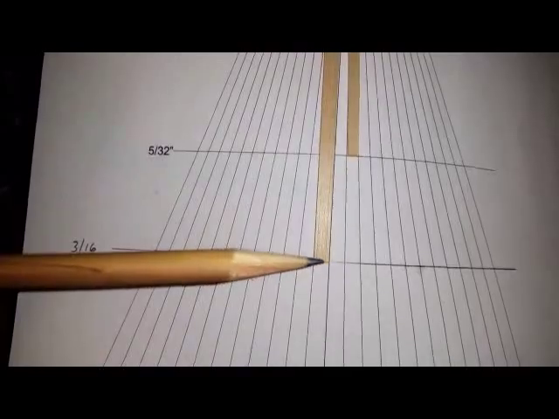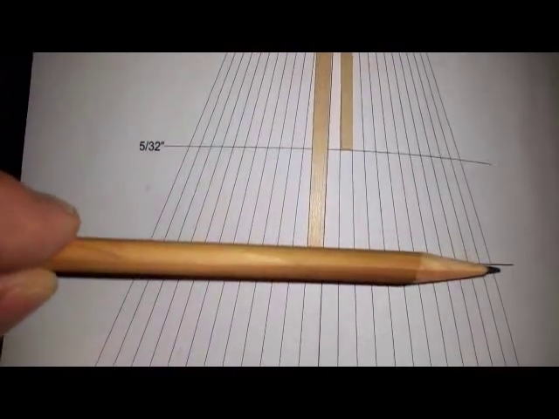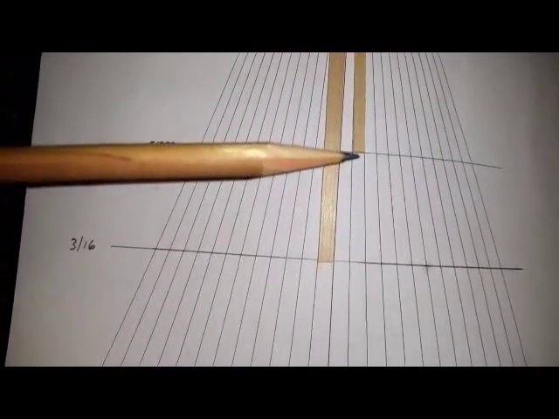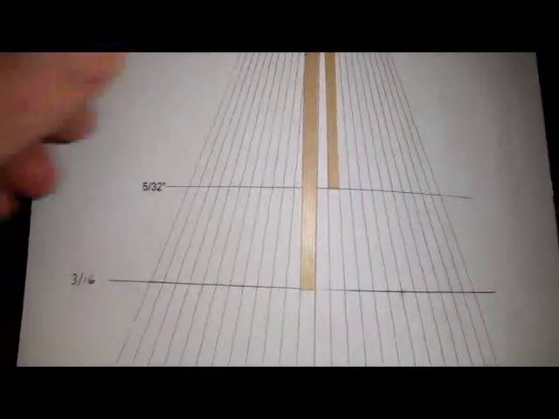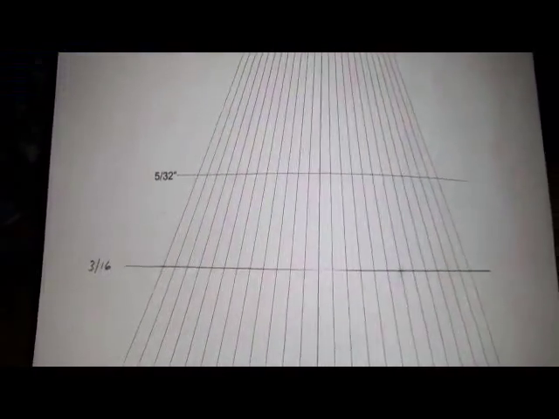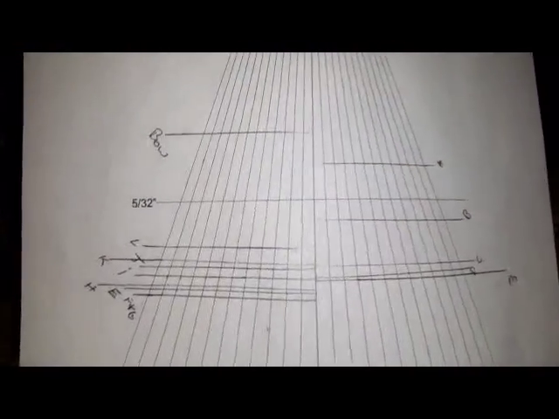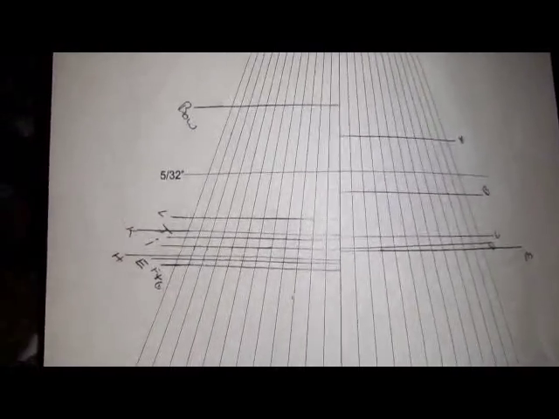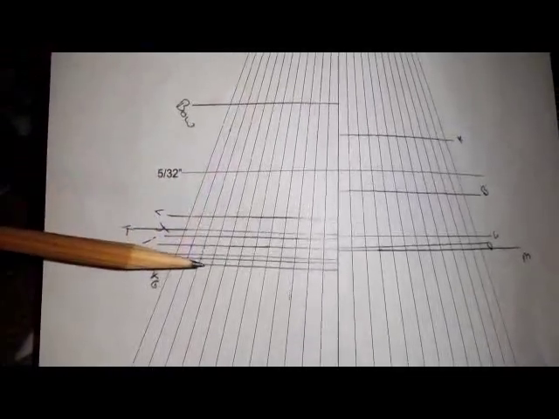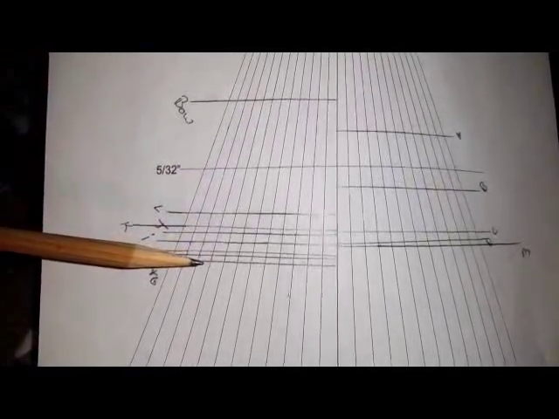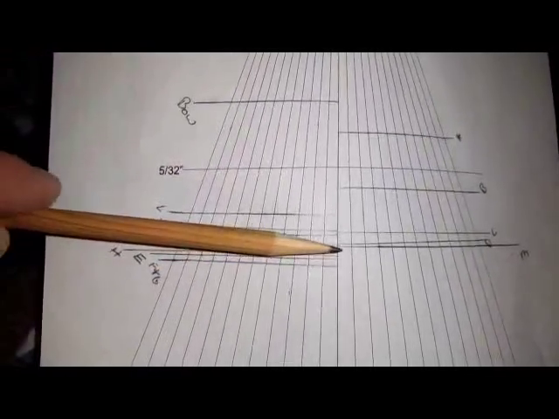This would be your normal planking fan. I think I got this off of the website for the club, and this is how I marked it onto the planking fan with a blank plank. Now what I did here was I measured to each bulkhead, which I'll show you in a second, and then placed them in total onto the planking fan.